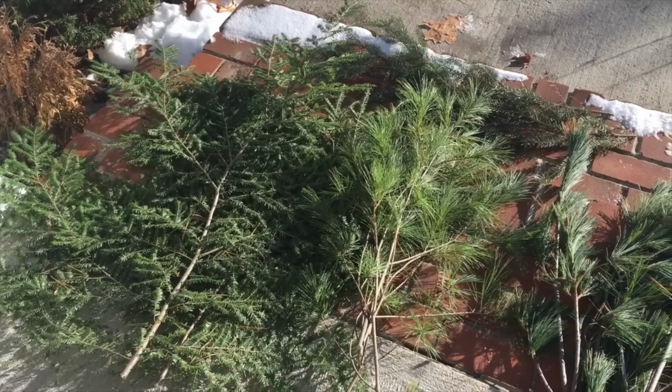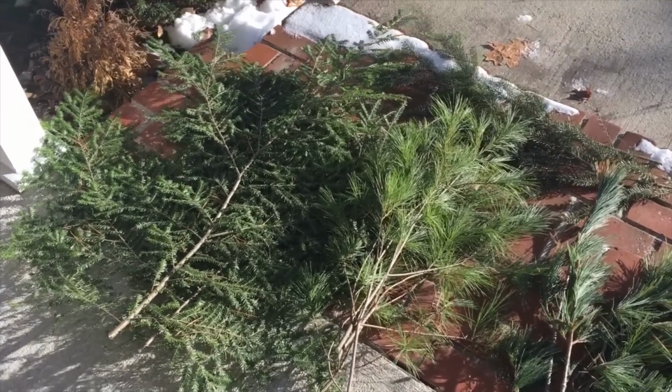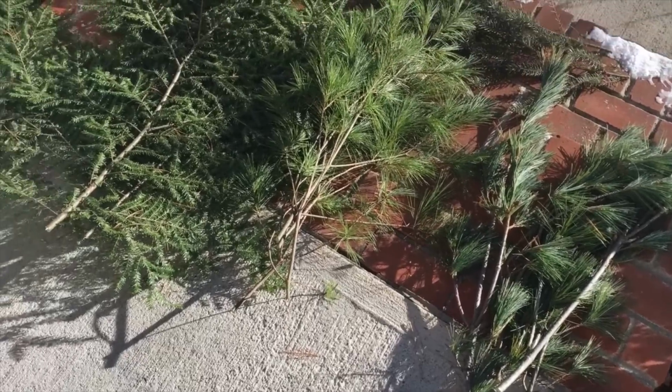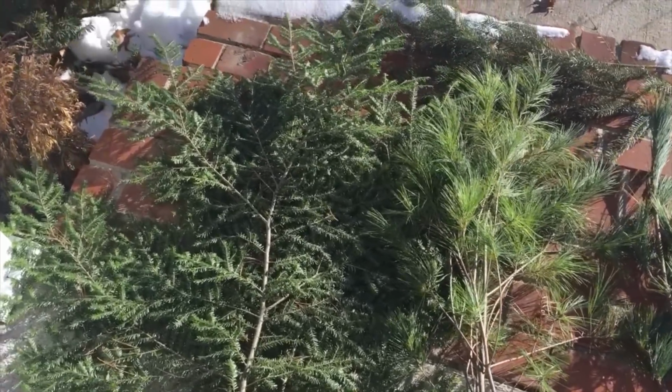Alright, so we trudged out to the woods a little bit, not far, just close to my house, and we grabbed a few different branches of evergreen, and probably gonna just trim up some of this.